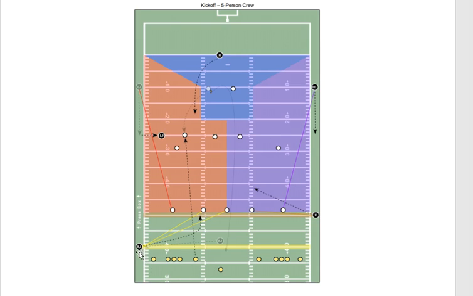We see the back judge is on the press box side along with the line judge. We see the referee back on the goal line, and we see the head linesman and the umpire on the far side of the field, on the visitors' side of the field. The ball is placed at the 40-yard line unless adjusted by penalty. This is the normal free kick line for the kicking team, which is shown in yellow. The players on the receiving team are shown in white. And you'll notice we have a legal formation of 11 players on each side.